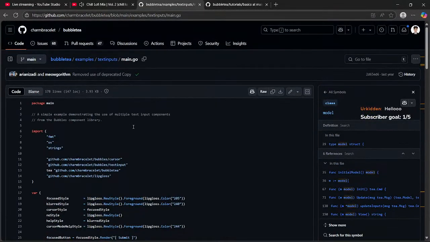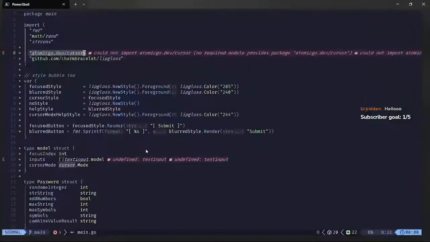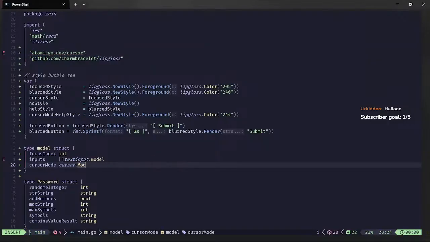I think select cursor. I need bubble the cursor.